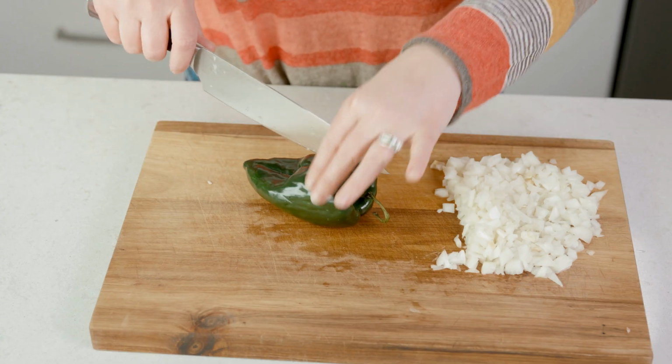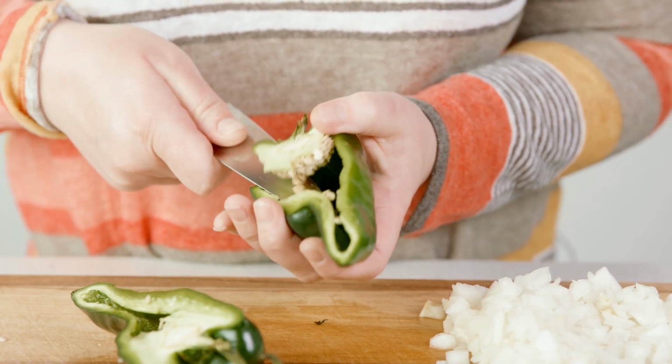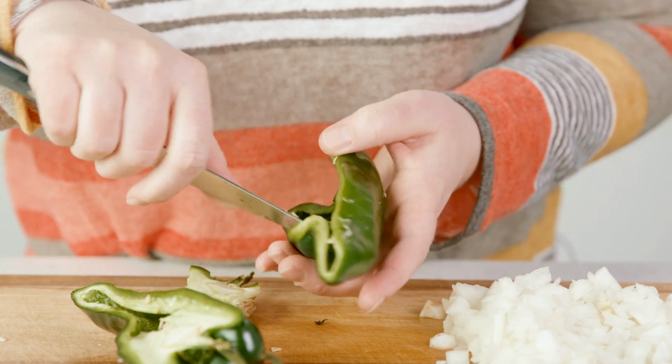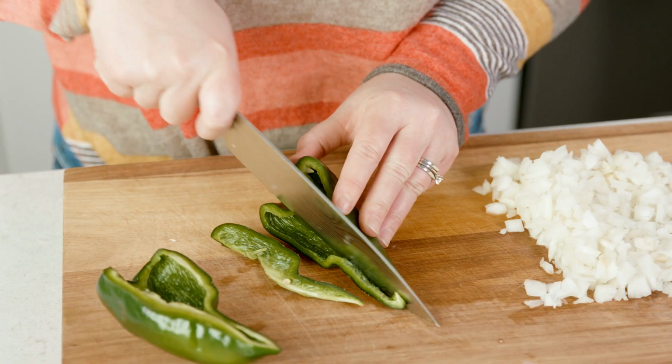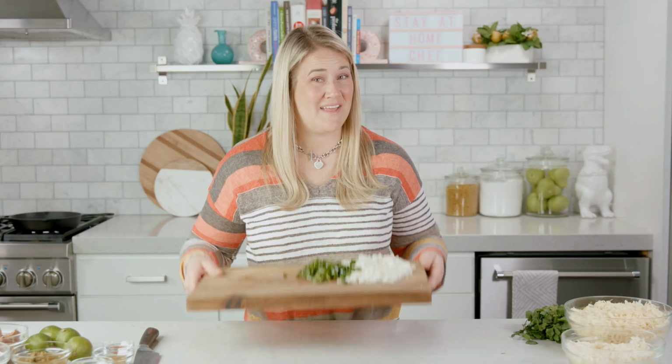To cut up our pepper, we're simply going to slice that in half. Go ahead and carve off that stem and those seeds so that all you have left is the meaty flesh. Slice that into thin strips, then cube that into smaller pieces. Now that that's all chopped up, let's head over to the stove.